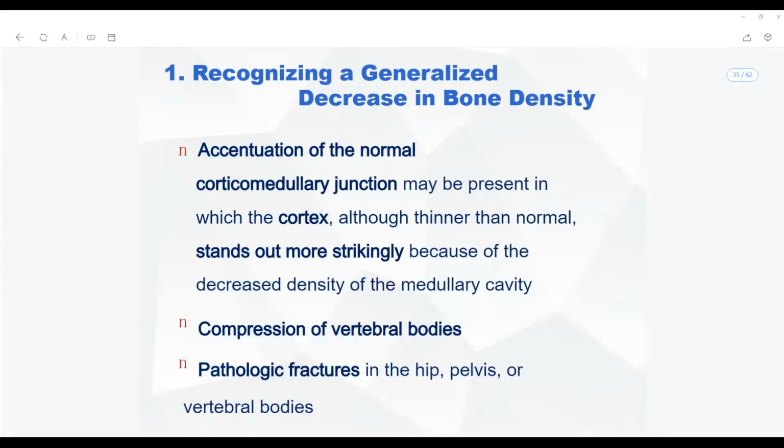It's quite simple. Wedge compression fractures occur because there is a thinning of the trabeculae; they can no longer bear the stress, so they are eventually compressed, and that causes the vertebral fractures. Now, in an osteoporosis-like condition, pathological fractures are always present, and they happen mostly in the hip, pelvis, and vertebral bodies. So pathological fractures are common in decreased bone density diseases, right?